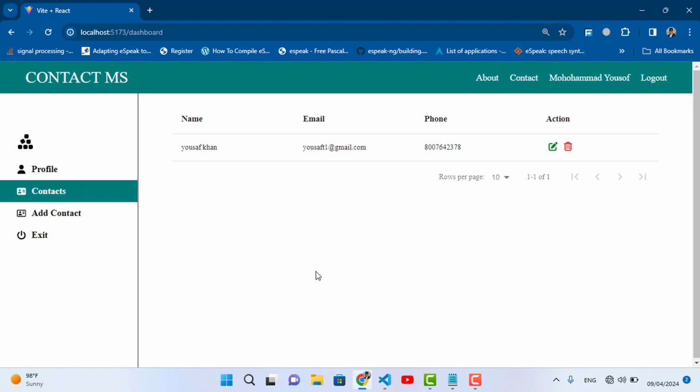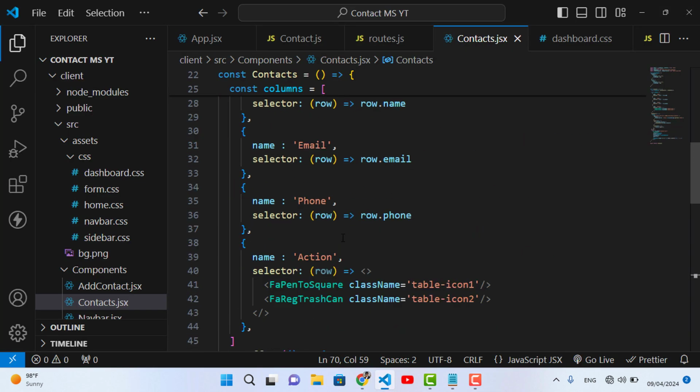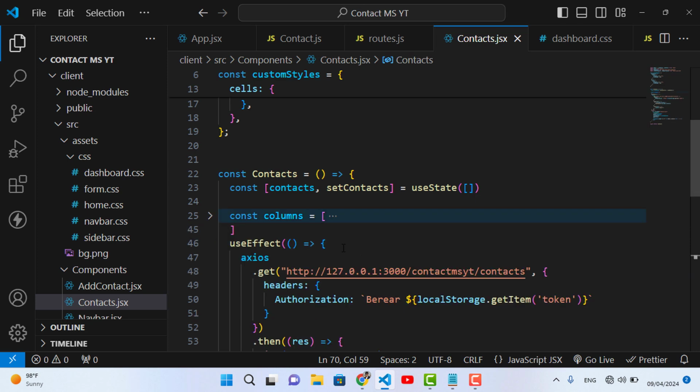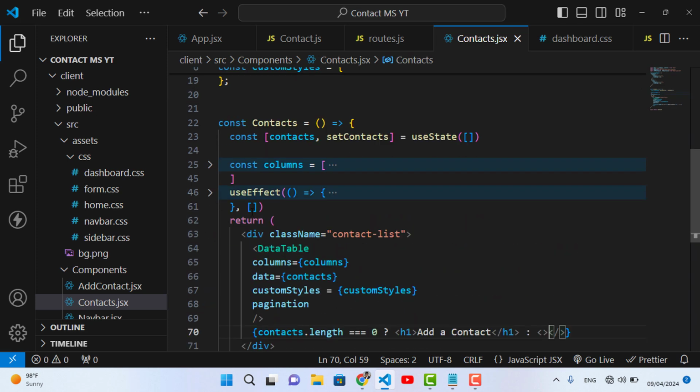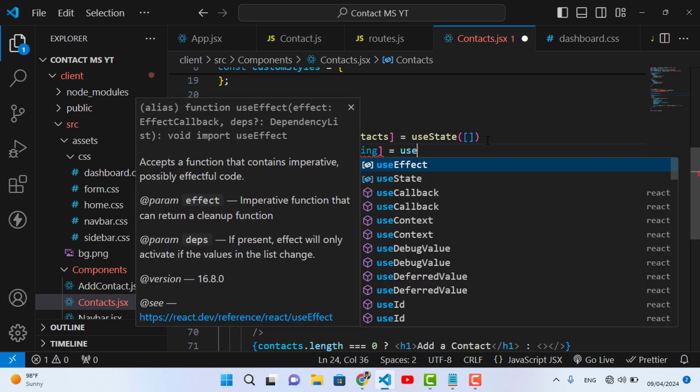We will use a spinner, okay. So whenever we are loading the data, we will display the spinner. I will show you how to use it. For the spinner, we would like to first of all create a loader variable. Just come here, const loading, set loading is equal to use state.